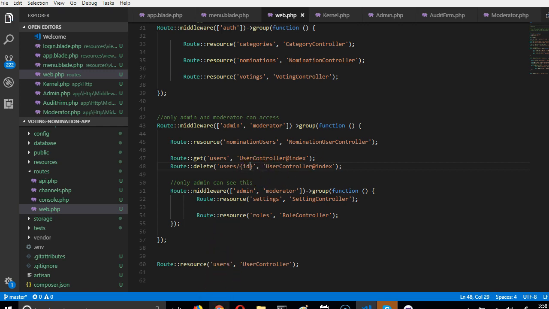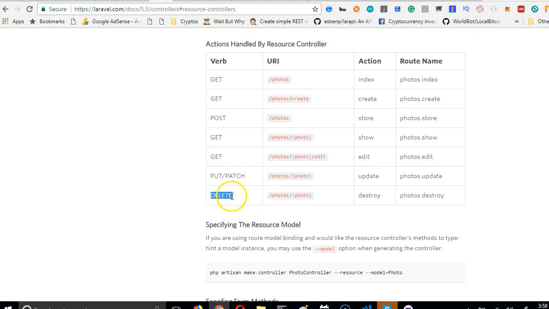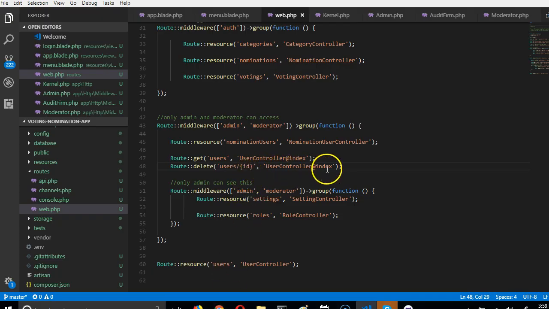The reason I know this is because if you look at this, you see that it's delete. The route verb has to be delete, and you put the table name here, then you put these curly brackets, and then put the ID here. All right, so the action it's going to is destroy. So if we do this, we'll do @destroy. So only moderator and admin can access this route, which is user destroy.